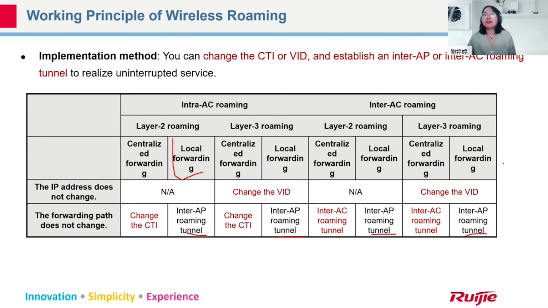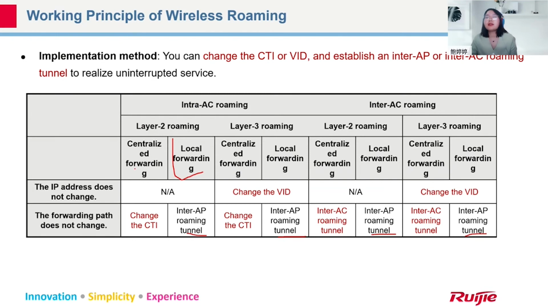Only between different APs do we need to establish the inter-AP roaming tunnel successfully. When the user moves, letting the home AP help us forward the traffic is enough. And the home AP will change the new VLAN to the old VLAN, and then we can directly send the message out. So local forwarding is very easy.